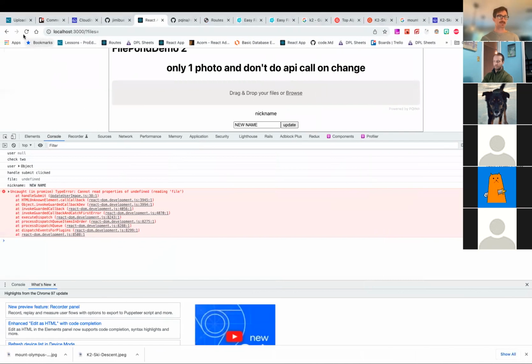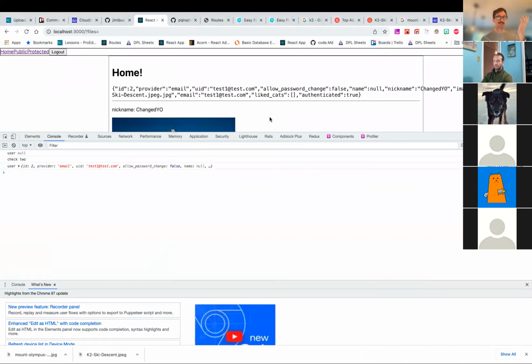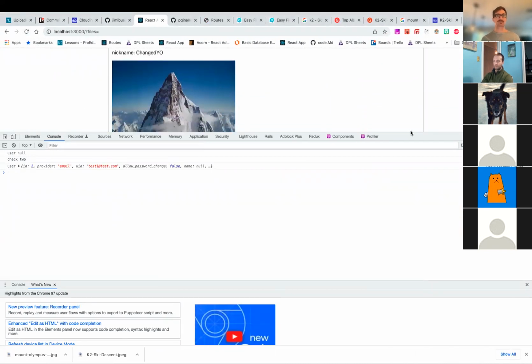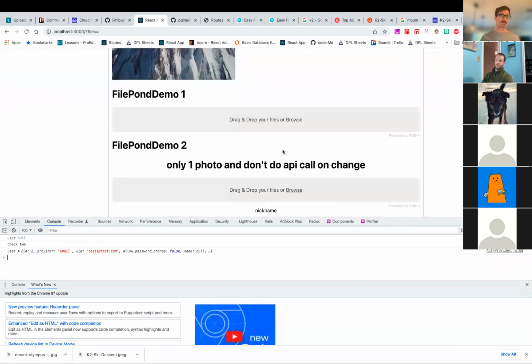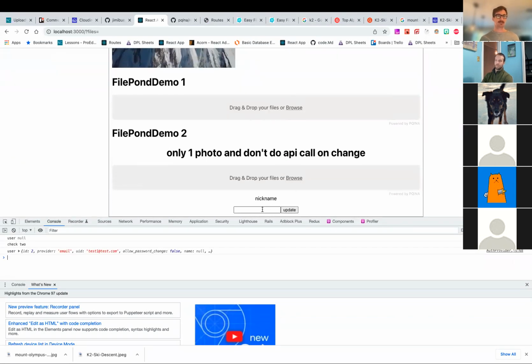So let's see if that fixes it. So you might run into issues, and this is kind of specific to your UI. Maybe you want someone to be able to change their name without updating a photo. You just might run into some issues.